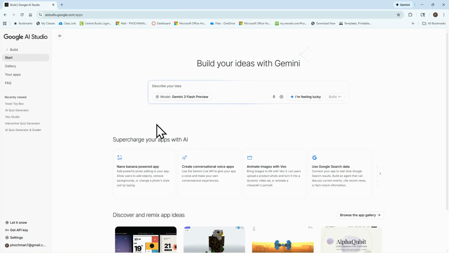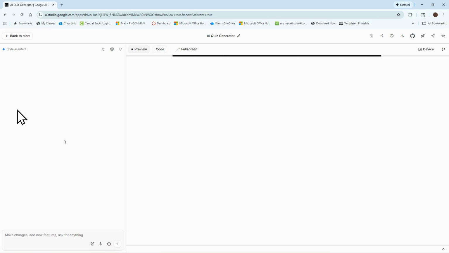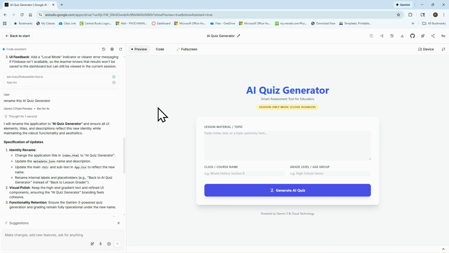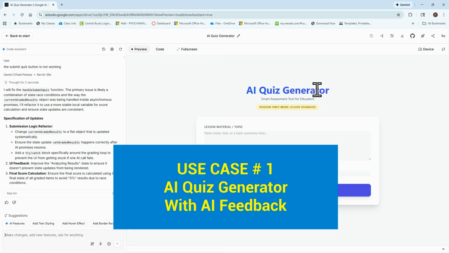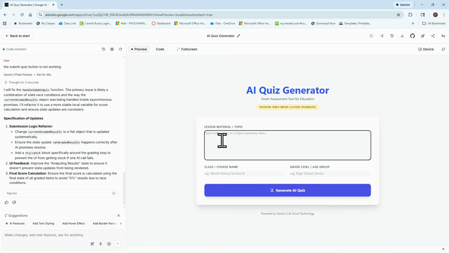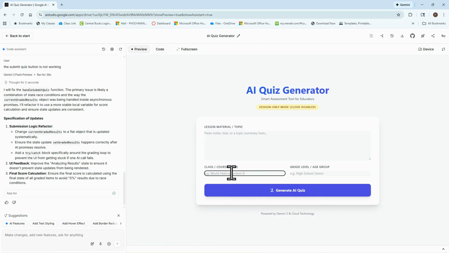Now, looking back here, imagine I wanted to create my own stuff. So over here, I've already messed around with this a little bit already. So I'm going to talk about the product that I made and show you some of the process. What I decided to do is create my own AI quiz generator. So basically, this will allow any person to put in any material, choose a course subject area, choose a grade level, and it will just start spitting quizzes at you based upon what you want.